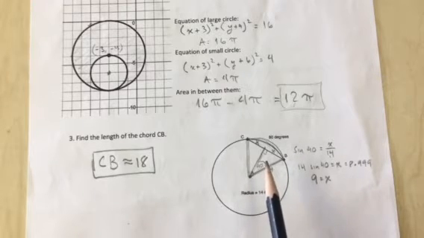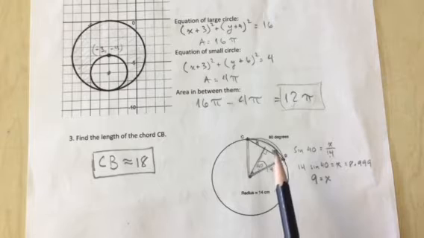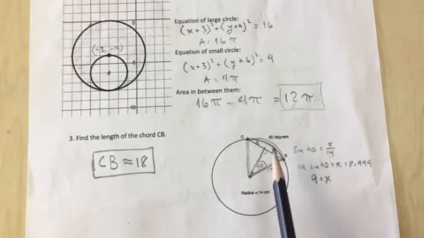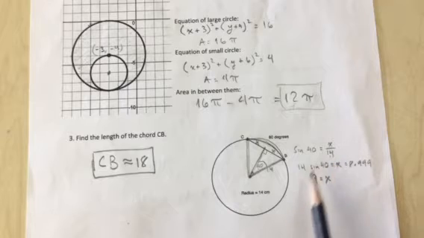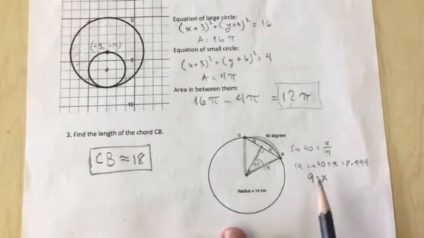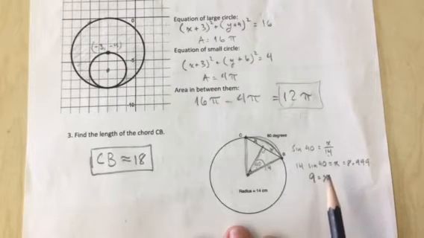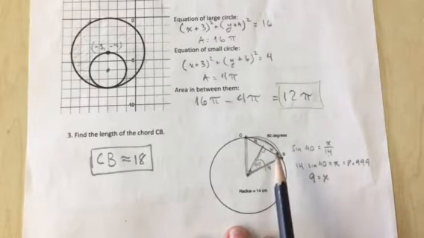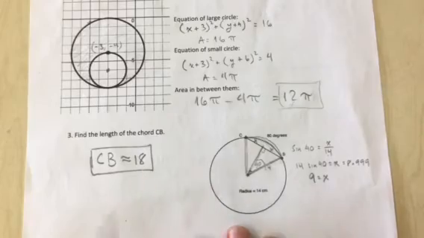So it's a right triangle there, and the sine of 40 degrees is the opposite over the hypotenuse, x over 14. You work that equation out, and you get 9, pretty close. It's 8.999, so I just rounded up to 9 for the x value there, and that means the chord is twice that, or just about 18. Okay, I'm going to flip this over.